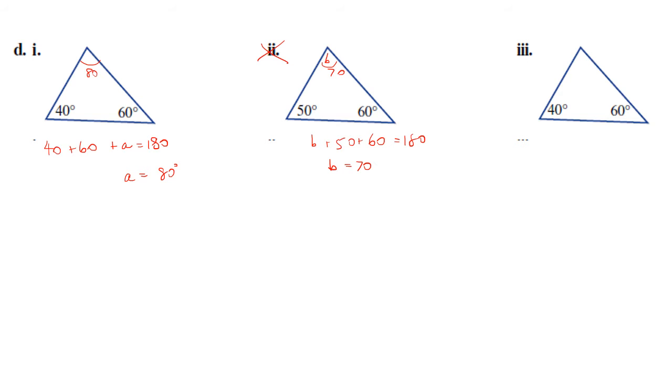So let's have a look at triangle 3. It's got two angles that are the same, 40 and 60. So we know that the third angle is going to be the same, which is 80. So we can say that triangle 1 is similar, not congruent, we're doing similar. This one is similar to triangle 3.